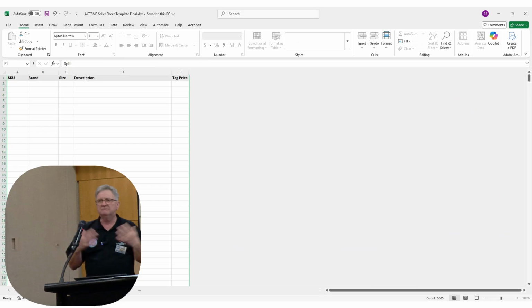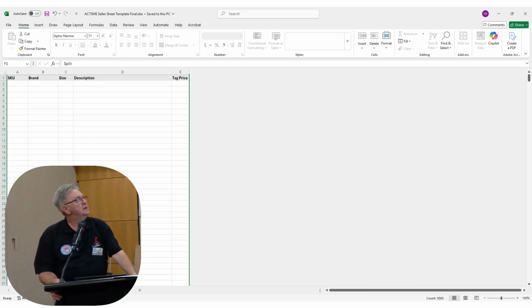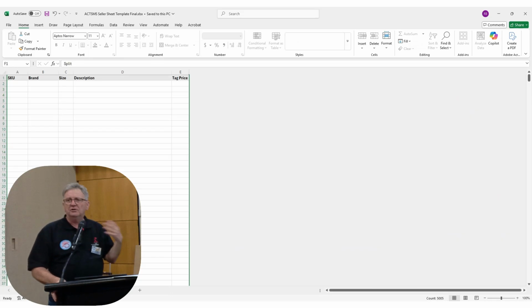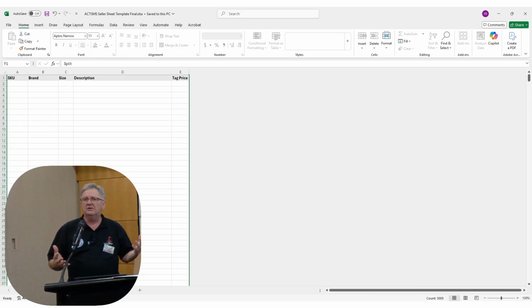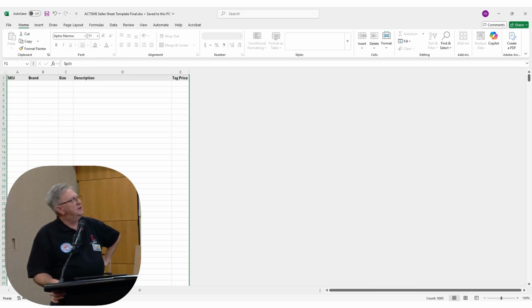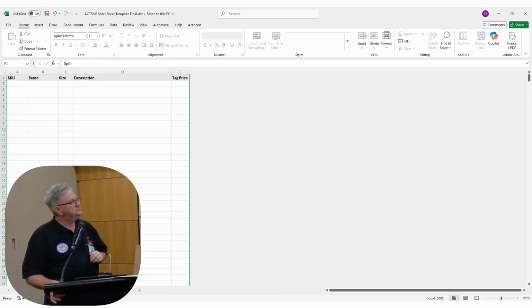Tag price is just lingo in our software system for the price you want to sell it at. The only thing that we ask is that you just put the dollar number or dollars and cents if you want to sell it for $1.50 or $5.50 or whatever. Don't put any dollar signs or anything like that into the item. It needs to be a number that the system will read. And as I said, all of this is in the instructions, but that's one thing that a couple of people have missed, or they've felt the need to format it as a dollar field.